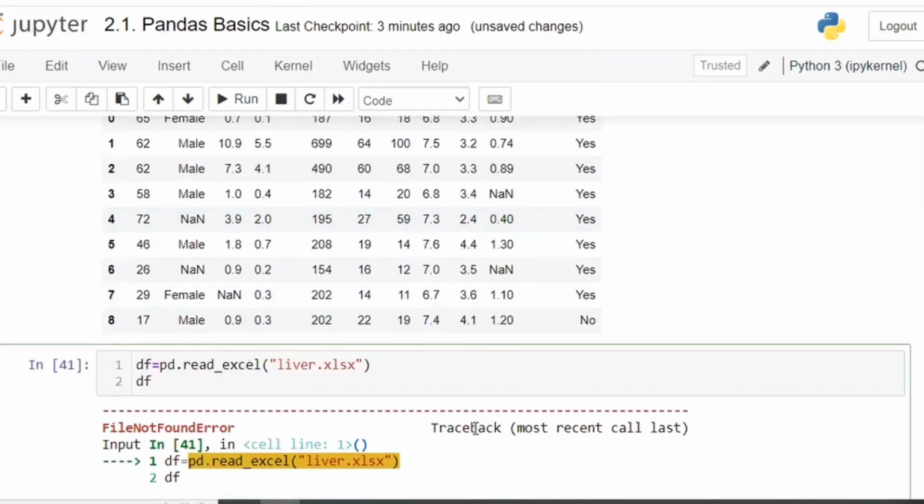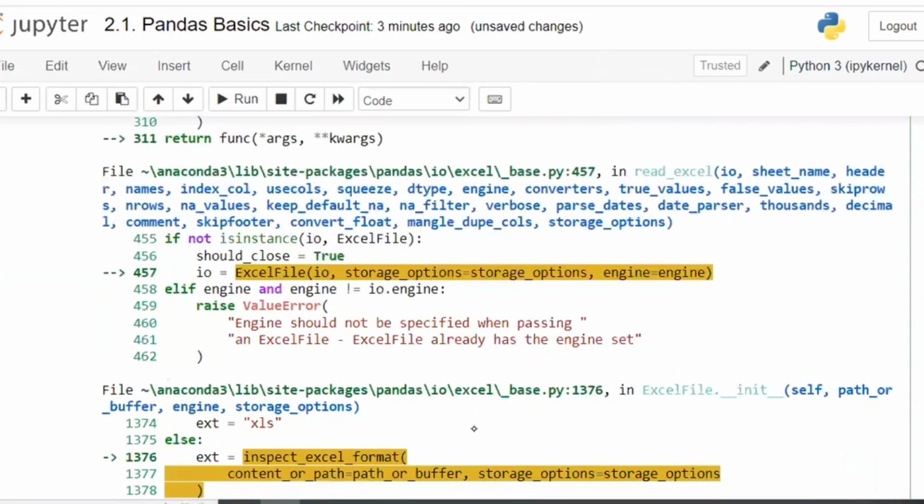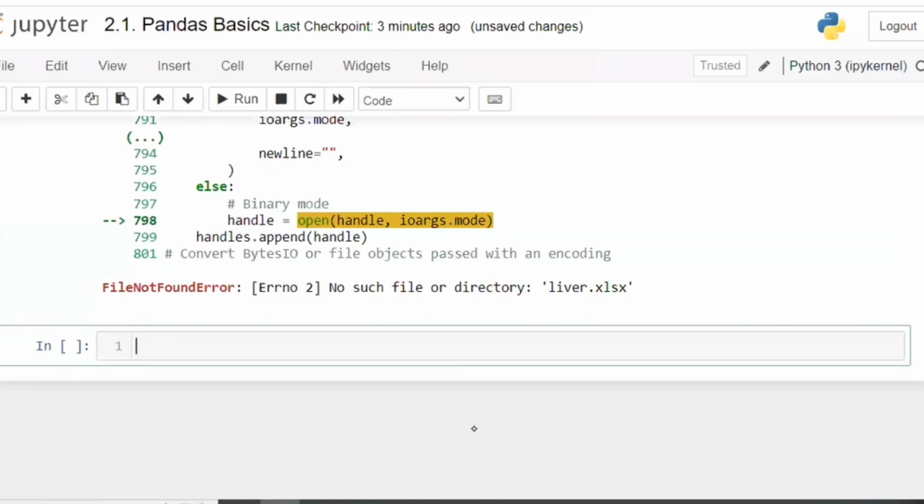Third option is also available. Option number 3 is to change the working directory. You know how to change the working directory. Import os, os.chdir. Or the shortcut for that is cd, and write this. Now it automatically changes the directory to this particular location.